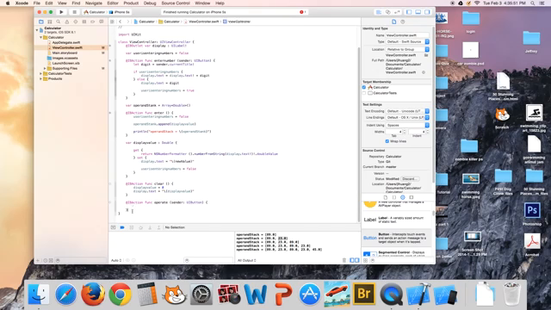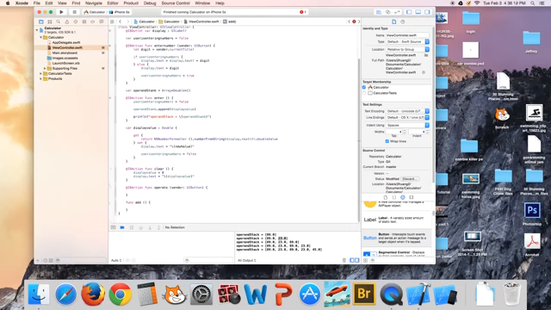Before we start any code inside here, I'm going to have 4 functions. They're for the operations, which are add, subtract, multiply, and divide. So first thing we're going to put func add, and inside the parentheses, I'm going to put op1 colon Double, which means operation 1 is a double. op2 is also a double.